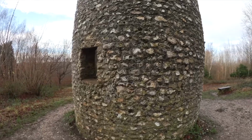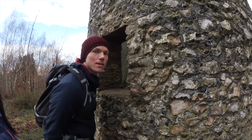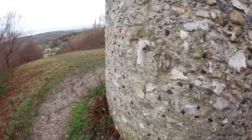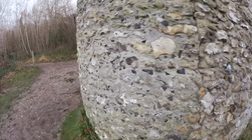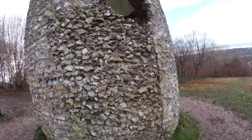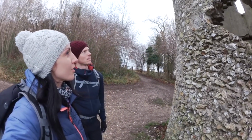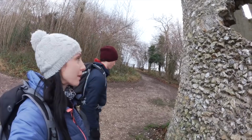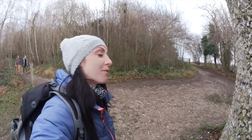You've got a window here, which would be a tight squeeze to get in. I think it looks structurally unsound. And we look for the door. Look for the door. Oh, I think it was here and it was blocked in. I have solved the mystery. Yeah. But it's got a tree stump in it, so it must have had a big tree in it. That's weird. What is the meaning of this? It has to be some sort of lookout, right?